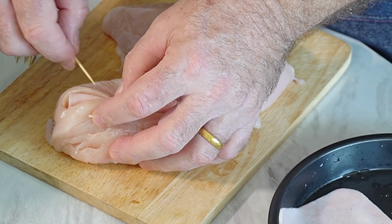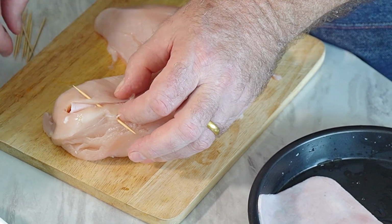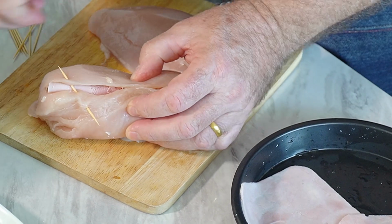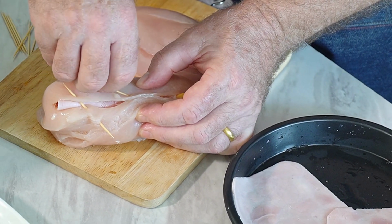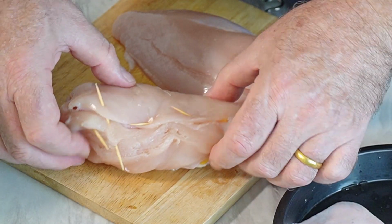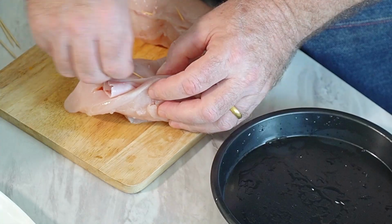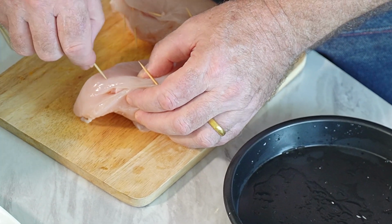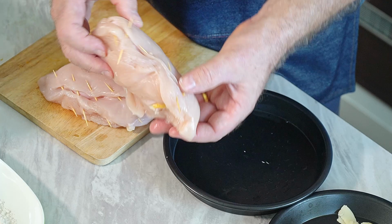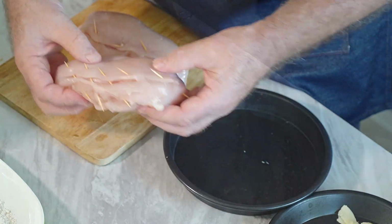Take a skewer and skewer up your chicken breast. So we're basically sewing it up. Close it over and sew up your chicken breast with your cocktail stick. We're just basically holding it all together like that. It's very easy. Then we're going to do the other one. That's the fiddly bit of the process, actually sticking that in there. You've got all that in there, but we're going to pull all that out afterwards.